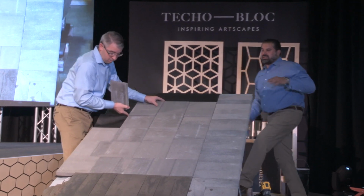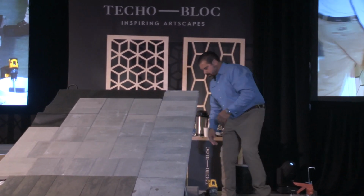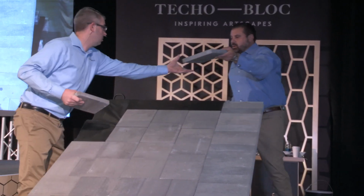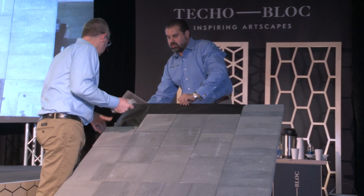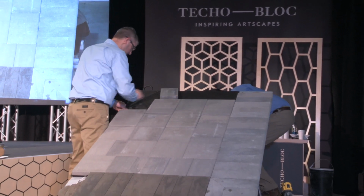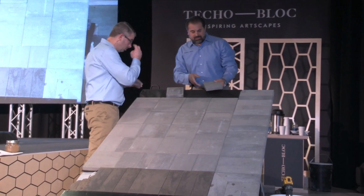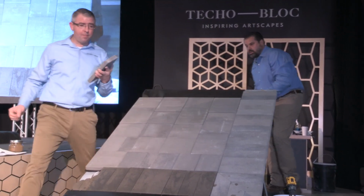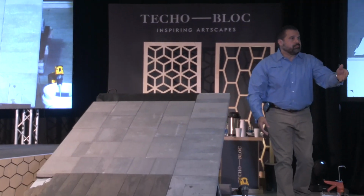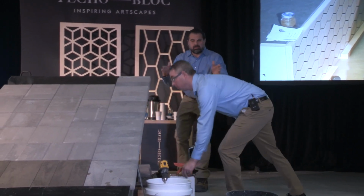Yep. Now, because these have no spacer bar and they're very tight, Rick. Do C. See? Because they're very tight, what are we going to do? A B. What are we going to do in terms of joint fill? Because there's no space for the joint, right? We would recommend a post-construction wash and seal for this product, just to try to get good runoff and get that water out of there, and to keep organics and moss and mold.